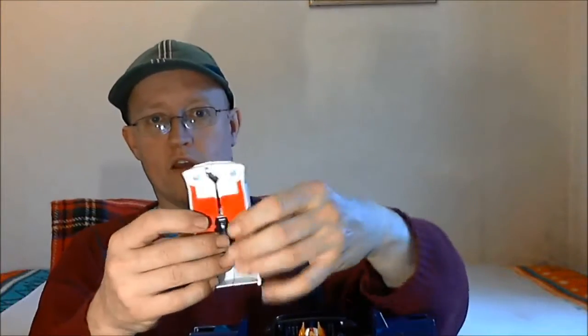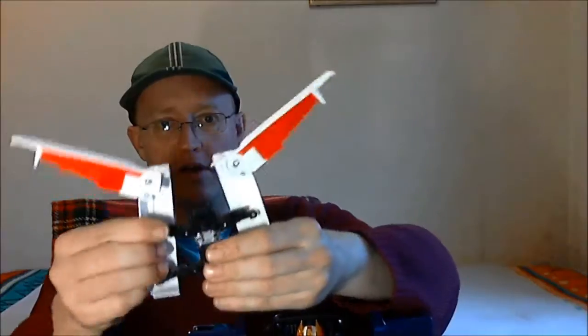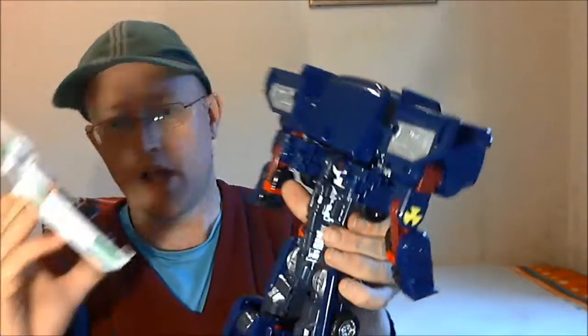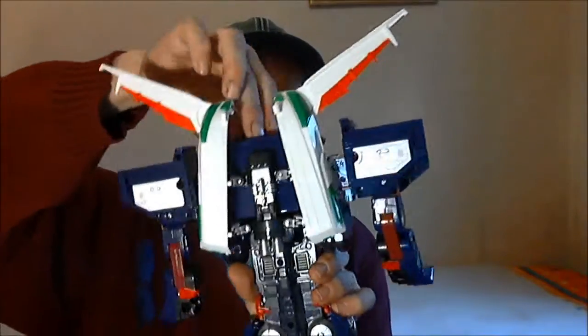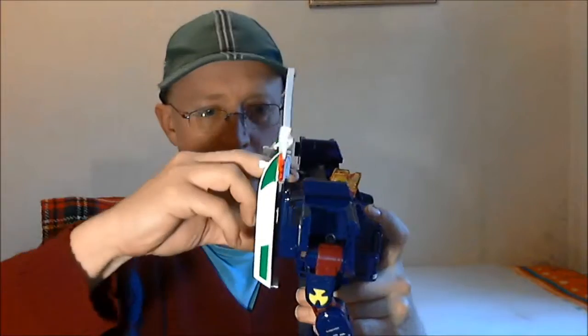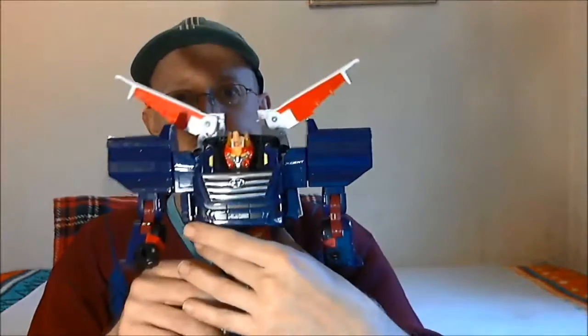Now for the arms. Oh yeah, I forgot about the backpack. Fold out the wings, and then split the backpack, and there's a pegging point on his back, and that just goes in there like so. There we go.